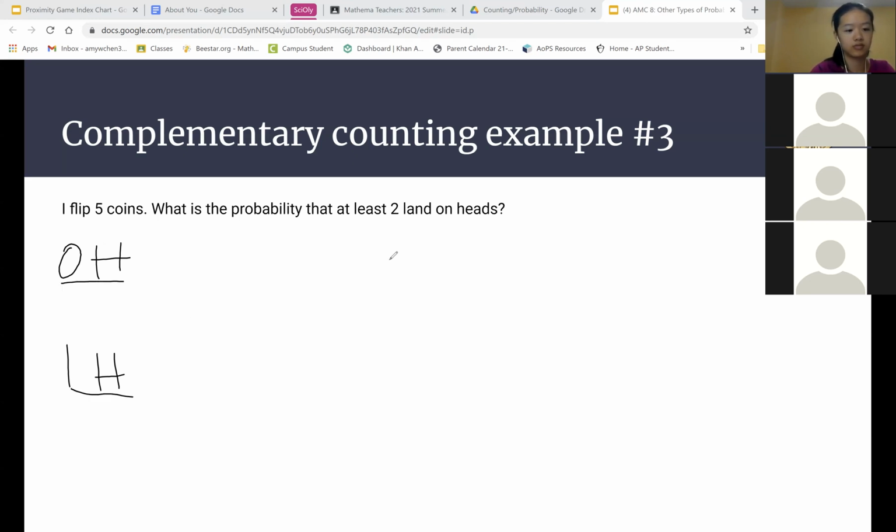Okay, while Monosvi is typing his answer, I'm just going to start off. So the question is asking the probability that you flip at least 2 heads. If you just solved for at least 2 heads, you would have to find the probability of flipping 2 heads, 3 heads, 4 heads, and 5 heads. But if you use complementary counting, you would just need to find the probability that flips 0 heads or 1 head. So this would be the rationale for why you use complementary counting. So now we just need to find the probability for 0 heads and 1 head.